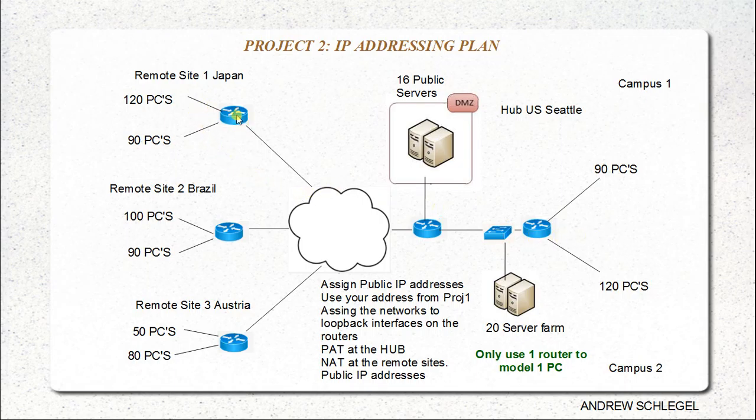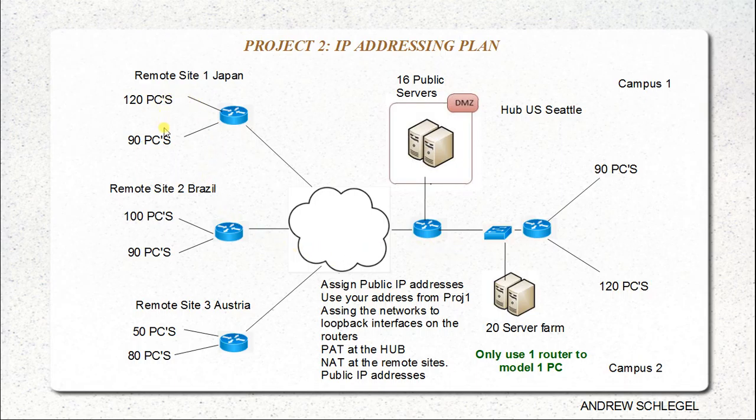And then that's another point from extended ping. You can Google extended ping. So on this router, if I were to ping this interface over here by pinging one of the IP addresses on this network, then it would go from this router over here. But if I do extended ping, I can extend back into this loopback interface and ping from the loopback interface over to here. And that's what I want you to do. I want you to ping from the loopback interface. So that means you got to do NAT and PAT translations.